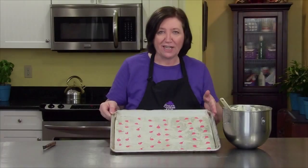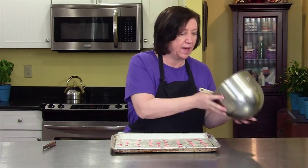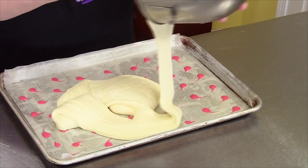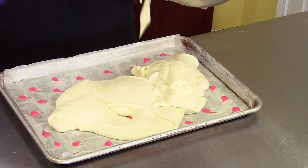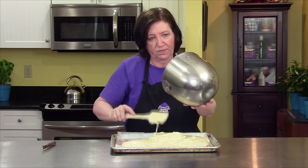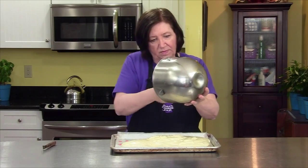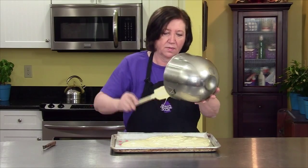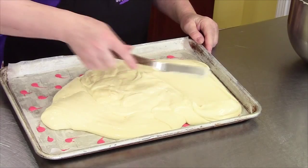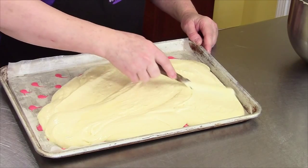I've taken my dots out of the freezer. The pan is really cold. Here's the cake batter. I'm just going to carefully put it on the top. And the oven is on at 350 degrees. It's been a half an hour and this cake batter just kept its fluff, it stayed nicely.